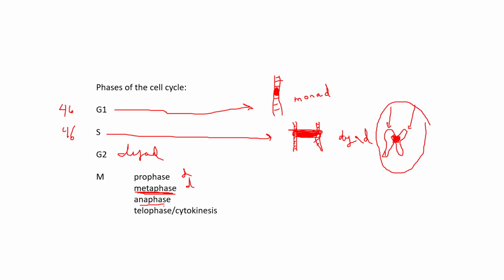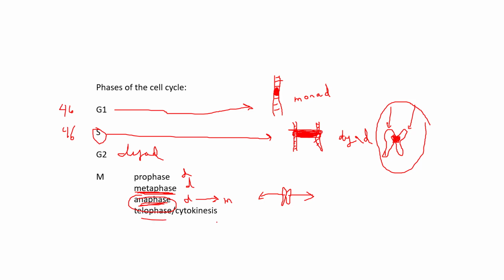In anaphase, this is a transitional phase where the dyads are pulled apart, and each dyad is pulled apart into two monads. So you start off with dyads, but you'll remember that one spindle fiber attaches to each sister chromatid, and when those spindle fibers pull apart, each of the dyad chromosomes gets pulled apart into what would then be considered two monad chromosomes. So anaphase is an important point. S phase is when the monads become dyads, and anaphase is when the dyads go back to being monads.